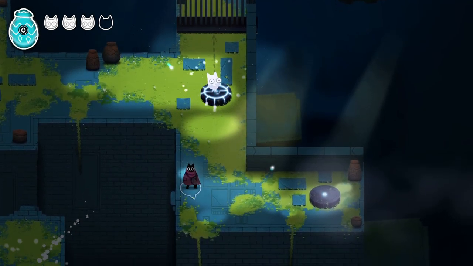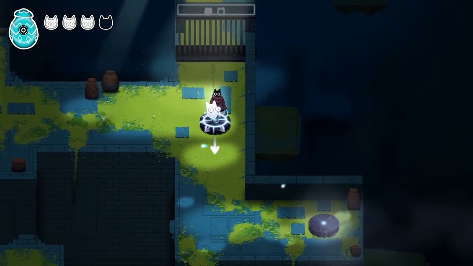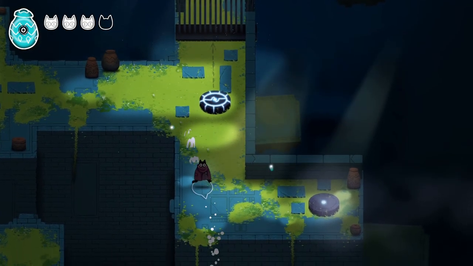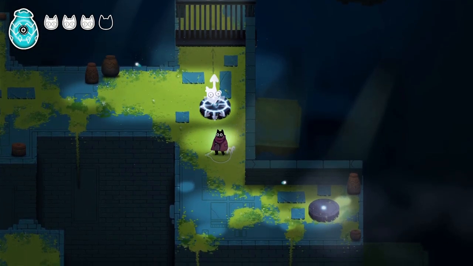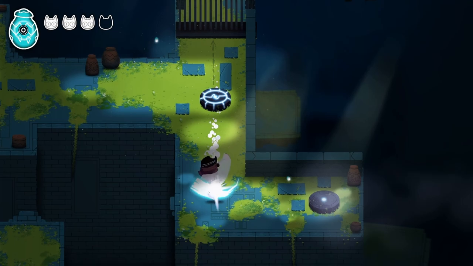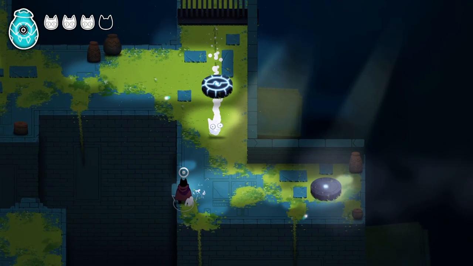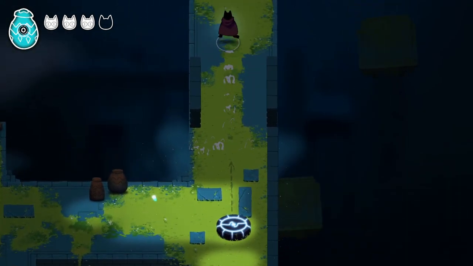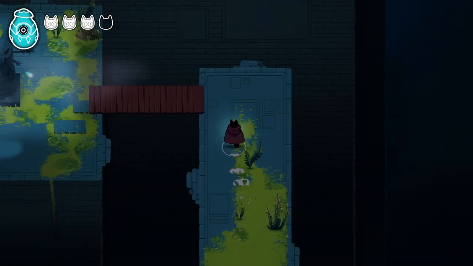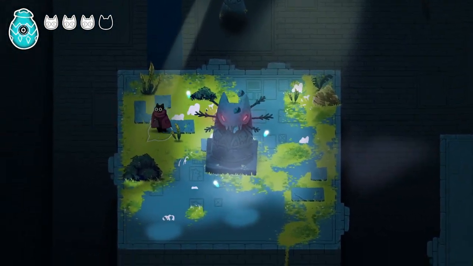What happens if I shoot it over there? There's nothing. Right, so you want me where? You want me to shoot it that way? Oh, freak! Okay. That's actually cool. Thank you, game, for the tip. That was incredible. Come on. Bring it on, baby.